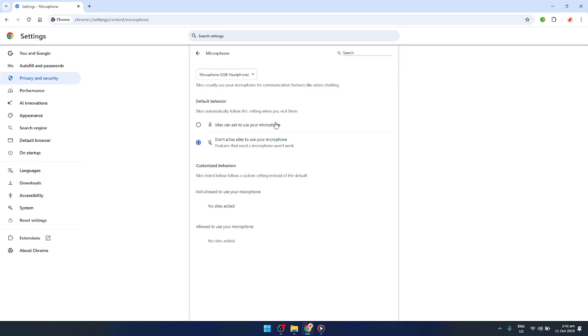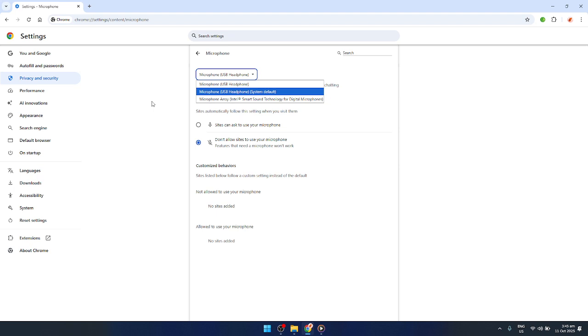At the top, you'll see a drop-down for the microphone device. Make sure the correct microphone is selected. This might be your laptop's built-in mic or a headset you've plugged in. If you're using an external microphone, confirm it's connected before you choose it from the list. Picking the wrong device is one of the most common reasons voice search doesn't appear or doesn't hear you clearly, so it's worth double-checking. If you switch devices later, you can come back here and change this selection anytime.